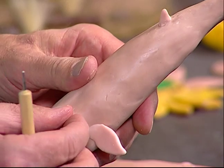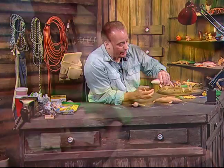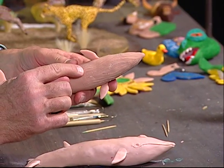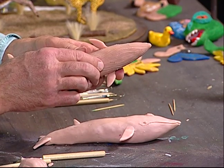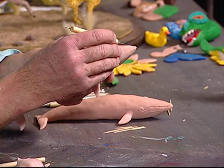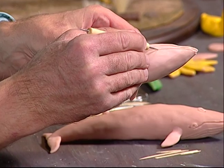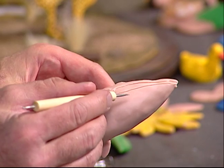Now, there's one more thing that we need to do in order to finish up the whale. They have what look like lines on the bottom. They go to about here. So we're going to make lines on the bottom, and that's like the blubber on the bottom of the whale. I'm going to show you how to do that. We're going to take this tool, and I'm going to start here, just go like that, and then go underneath like that. See that?